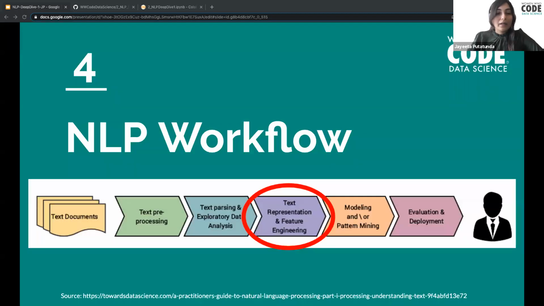Great. So this is the NLP workflow that we are going through today. The text representation and feature engineering space is a big space where there are multiple ways that we can make the text better, so that it's much easier to build a model that achieves the goals we're trying to.